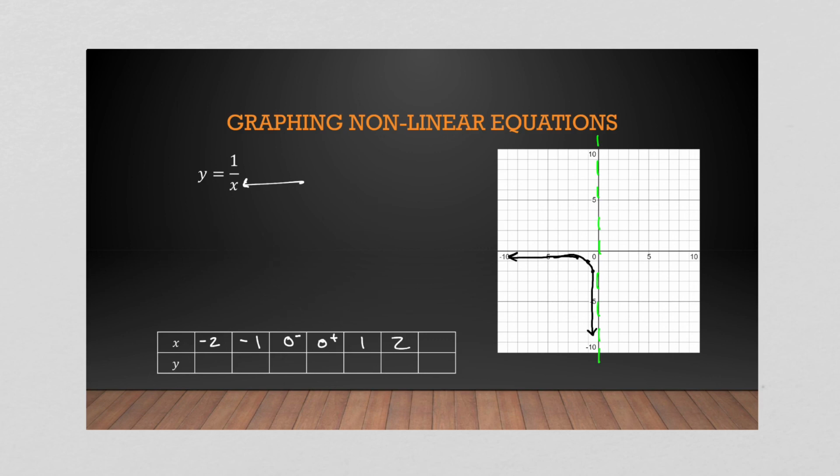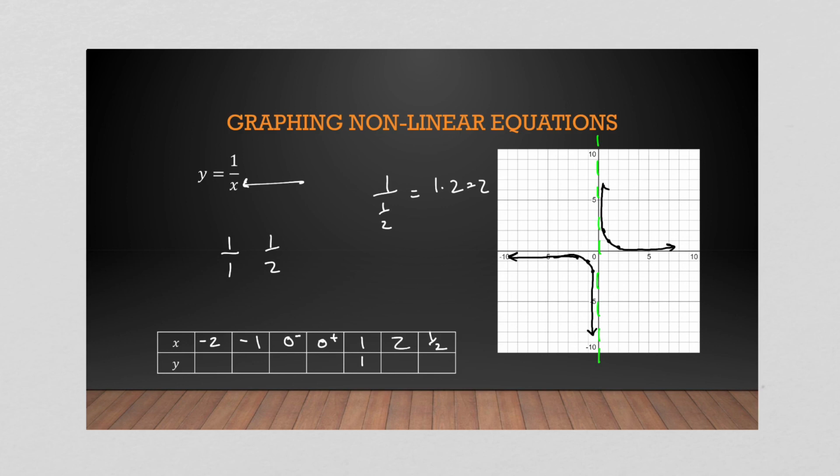So now we just got to check what happens from the other side. Well, from the other side, when x is 1, we get 1. When x is 2, we get a half. So it's the same behavior, just in the positive realm. If x is a half this time, 1 over 1 half is the same as 1 times 2, so 2. So when x is a half, we're at 2. So this one is looking like this. It's going to go up and then scoop down and shoot down.